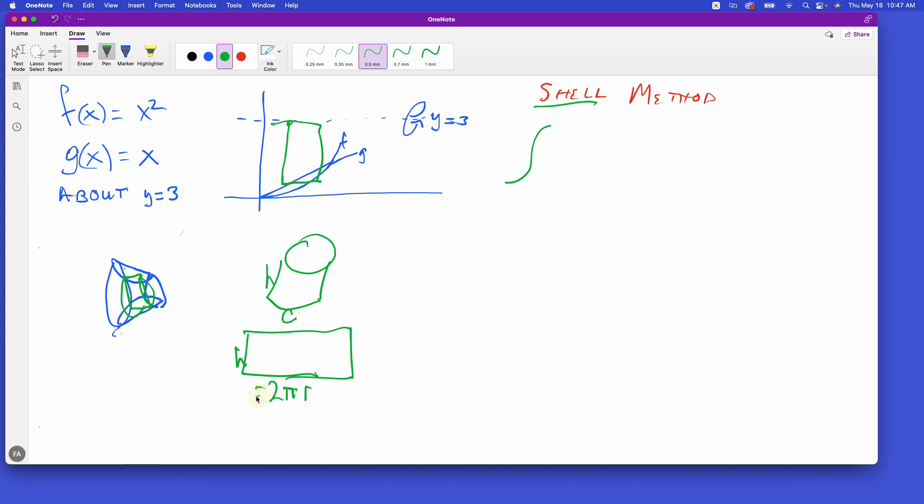That height is still the height, but that circumference is 2πr right there. That's the distance we need, that circumference part. To find this volume of the object, we'd be needing to find those individual areas and add them together. So there's the 2π for that constant outside, then the r times the h, and then d.